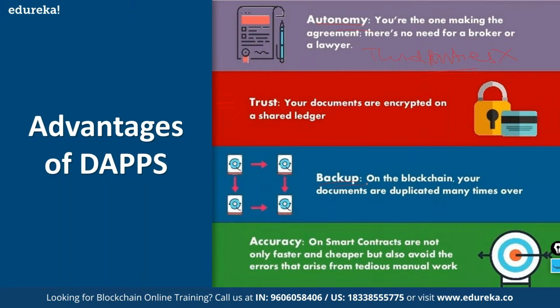And backup, as I told you, the same data will be distributed to multiple nodes. So let me say if there are 100 nodes, and at least 20 nodes are not working, you don't need to worry, because your data is backed up in the rest of the 80 nodes. In 100 nodes, if 20 nodes don't work, there are still 80 nodes to work for you. So you don't need to worry about it.